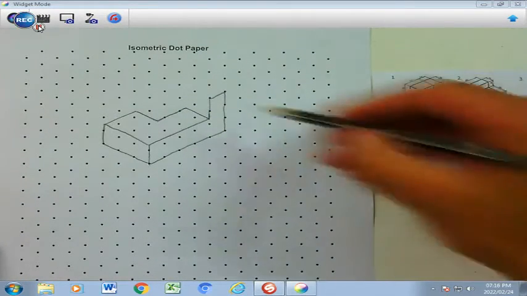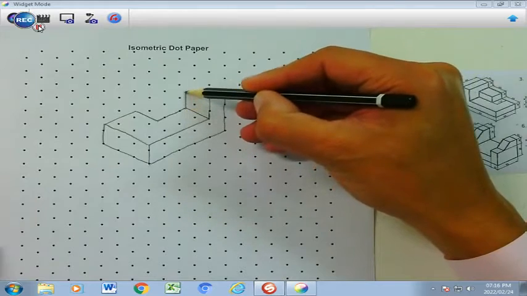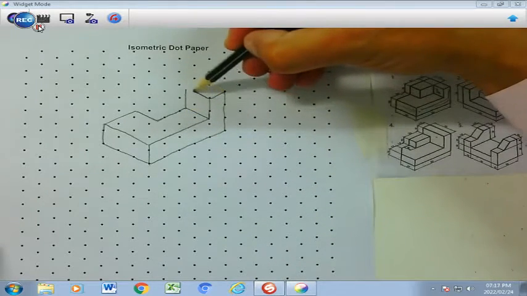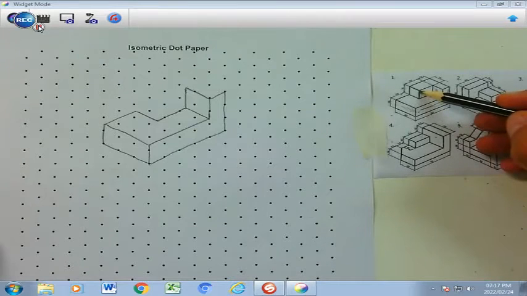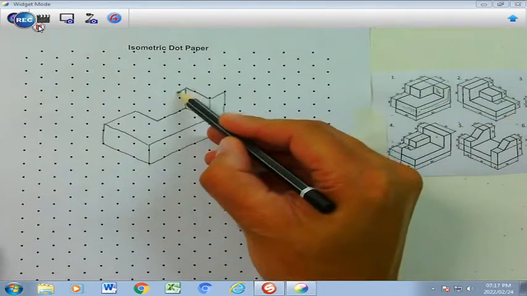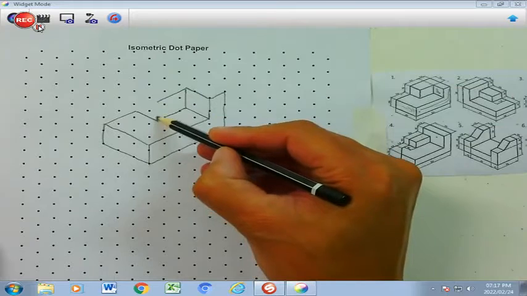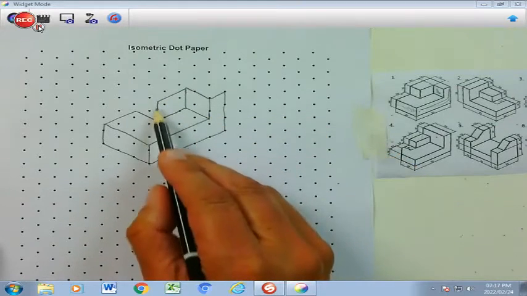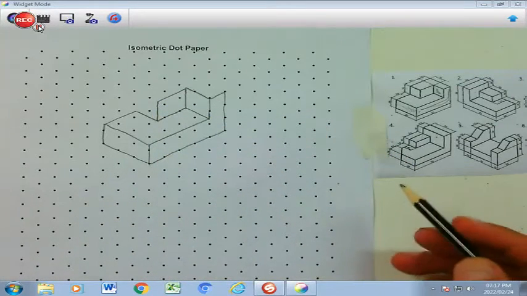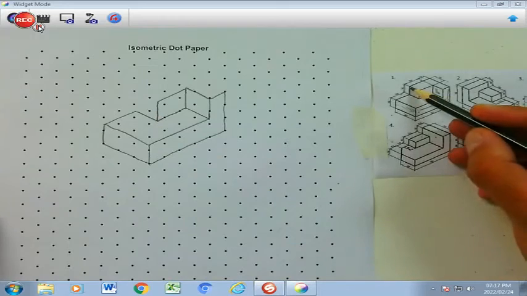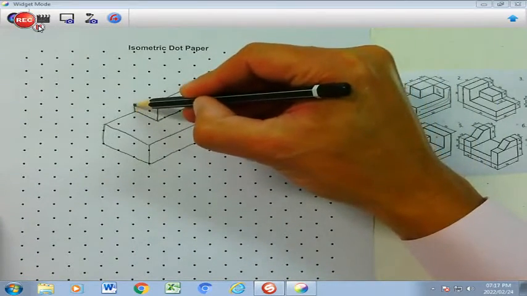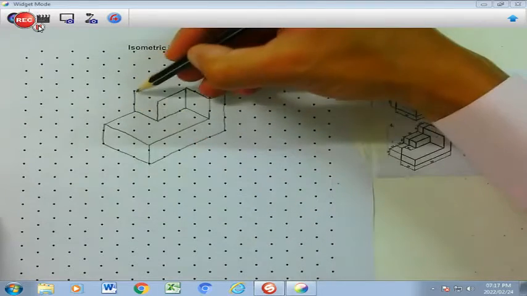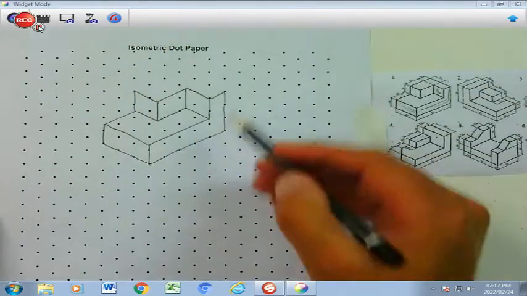Then I've got to put in this section over here, which is going to be up like that till there, and you will see this will meet up with that line over there. Then I'm going to put in this surface over here, which is going to be a line coming down like that, and a line going straight up. So you've got to work in between the dots if there's a half. And then you're going to do this surface here, which is going to be up by 15, 5, and 10, and it's going to link up with that over there.